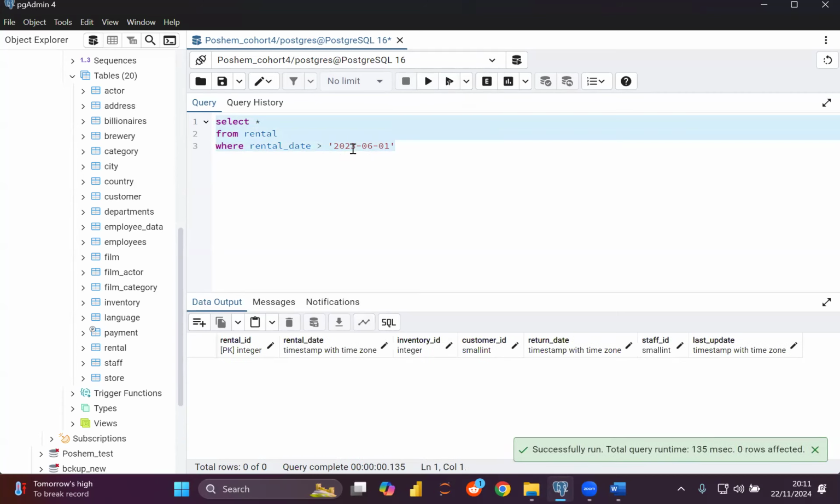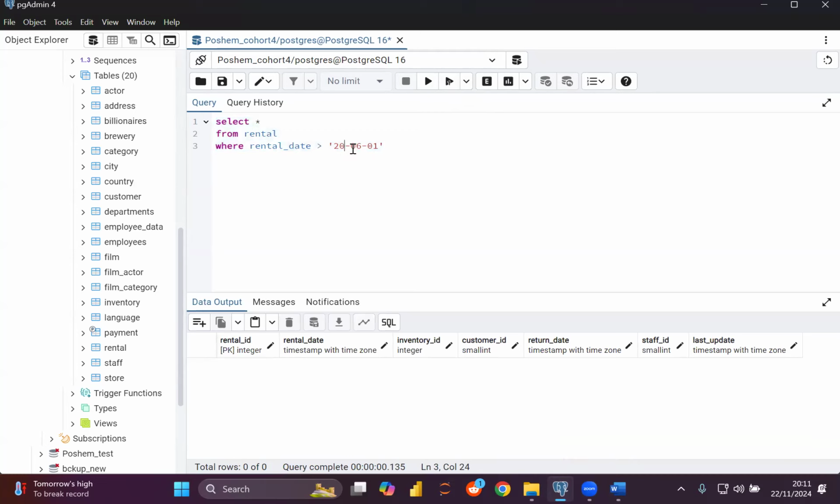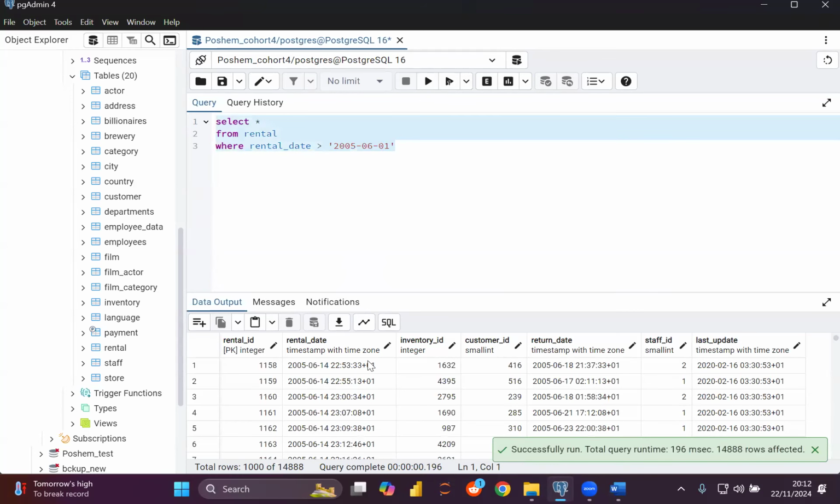It doesn't exist, but we could try 2005, for example, if you want to use this date to query something. Okay, 2005 exists. The data is just between 2005 and 2006, because those were the times, if you can remember, before everybody was streaming Netflix online. I decided to leave the question like that to confuse you.